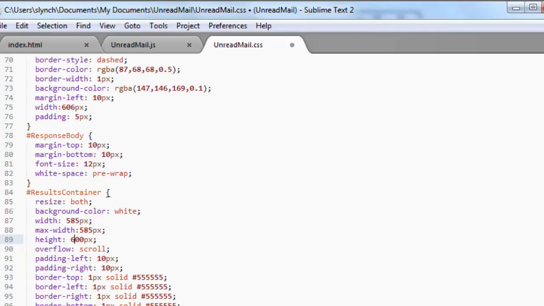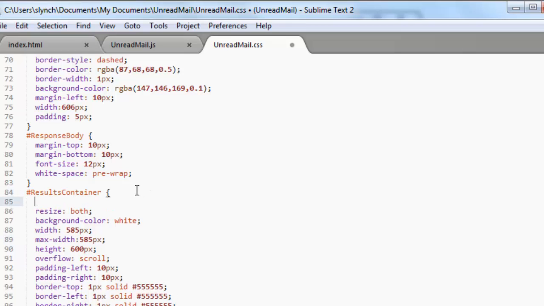One more thing to clean up. Let's hide the container until we have a login where we'll show it, and then hide it again when I log off. So in the CSS for this container, let's add display none.